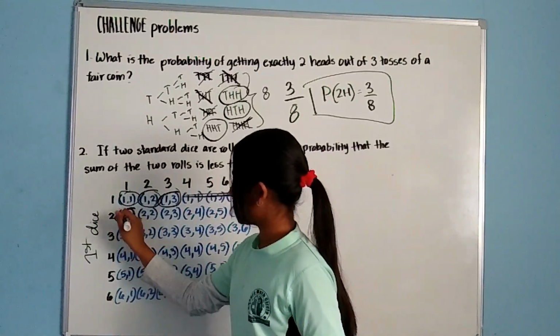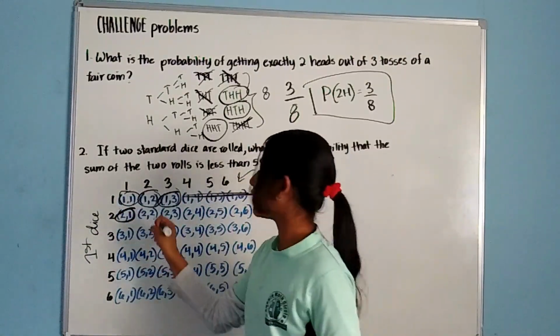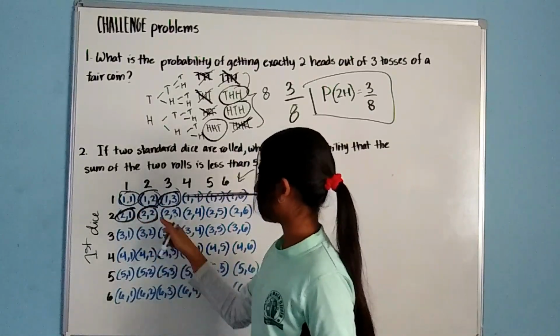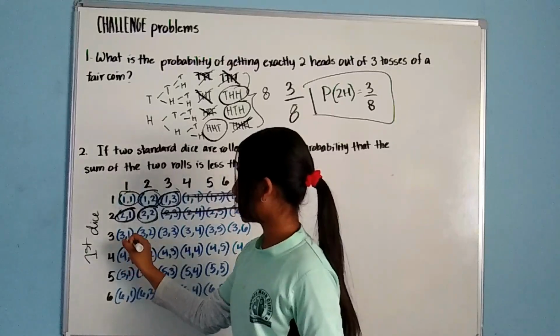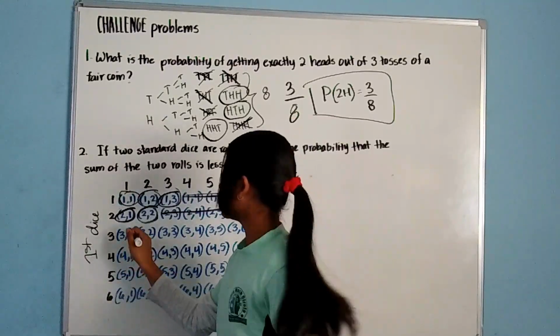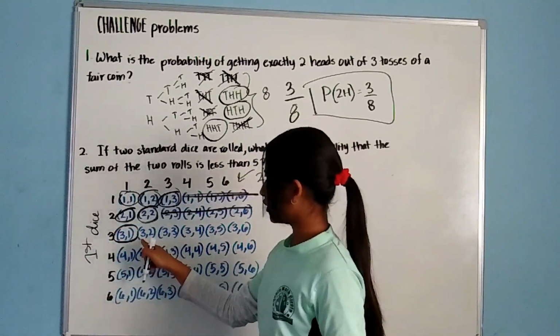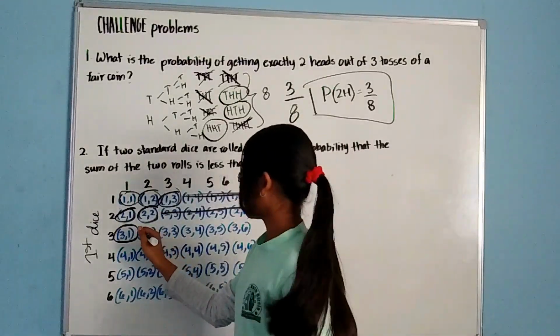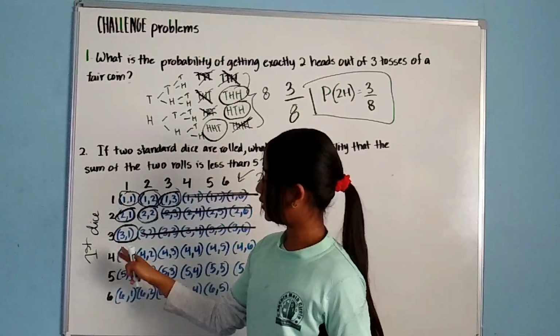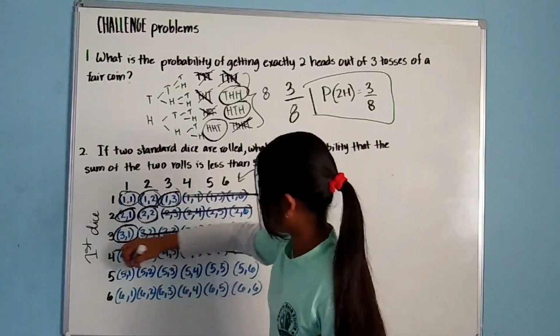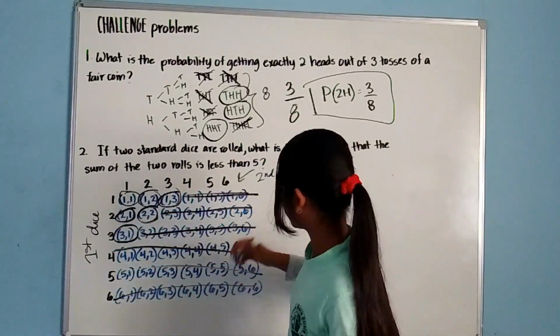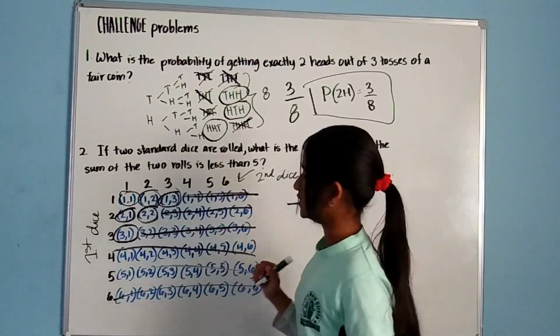Now this is less than 5, 3 is less than 5, and 4 is less than 5. But 5 is not less than 5. Now over here we know that 3 plus 1 is 4, which is less than 5, and we know that 3 plus 2 is 5, so this does not qualify. And this is the only one that qualifies for this one, none of these are going to work. Now, let's first look at the denominator.